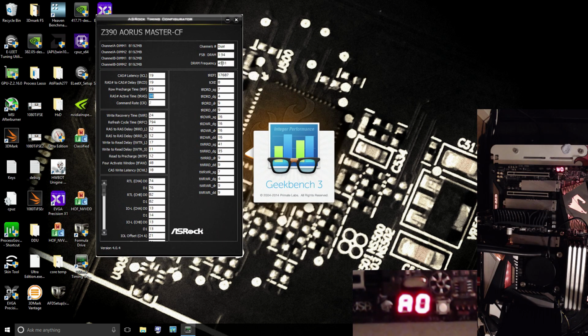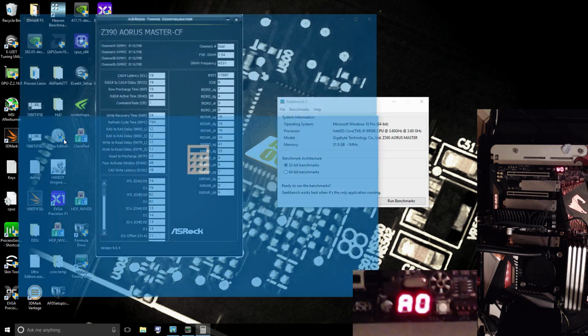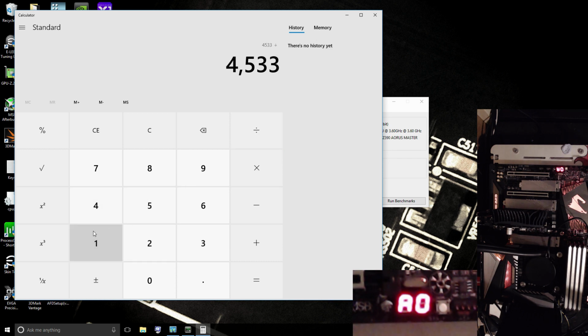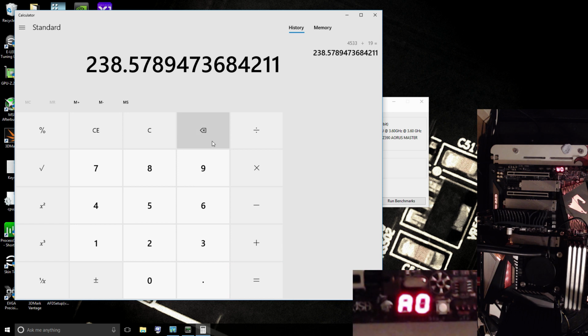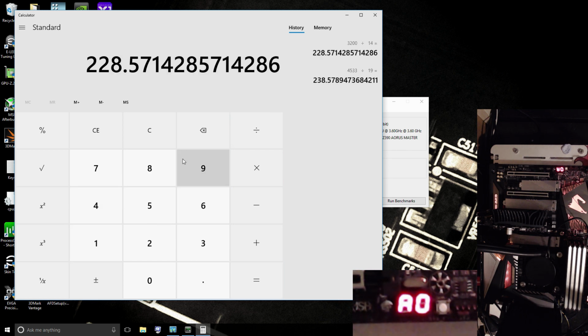So, at this point, we're in Windows. As we can clearly see, we are at 4533. 1919, 1938, 2T. So, I mean, the timings aren't exactly spectacular, but what you gotta understand, let me pull up a calculator. No. Okay. So, what you got to understand is that 4533 is straight up better than 3200 CL14. Right, if we just do that. Like, it's better. Okay, and somebody's going to be like, wait, Buildzoid, that's not a real number. I know it's not a real number. If you wanted to actually measure the real latency, there's a completely different formula you use.